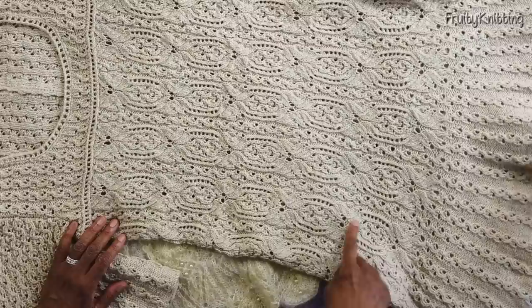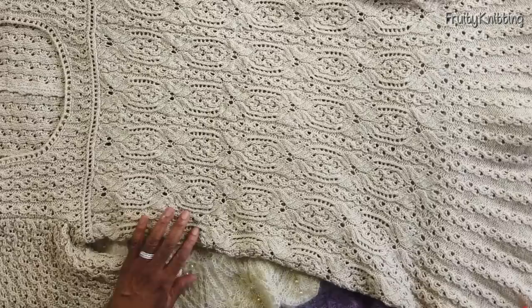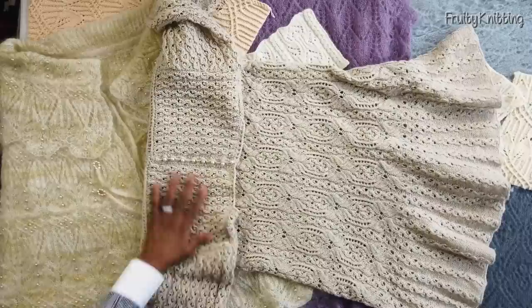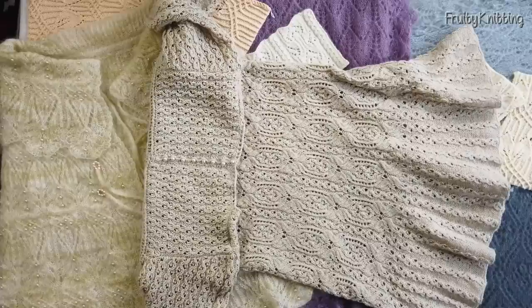Here we see an echo with just this tiny detail that I pick up and pull across and up into the neckline. Also, the whole concept from my best friend's mom is being able to open up your work and always have the reverse side look as beautiful and elegant as the outside. And if you turn the top of the bodice over, you've got some beautiful pearl buttons, which is also, in my eyes, a signature of yours. Just the detail of having a very elegant piece and asking, how do you finish it to really pull that all together? And these little teeny buttons, I think, do that for this particular garment.